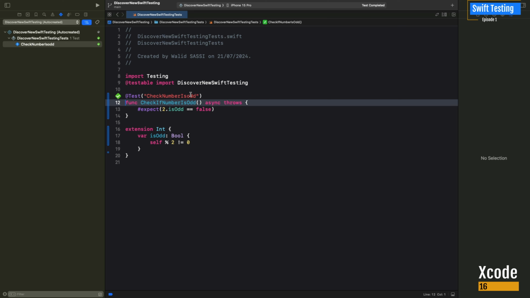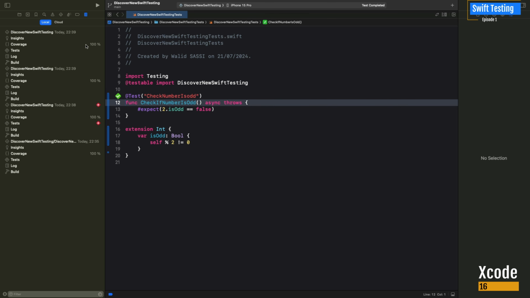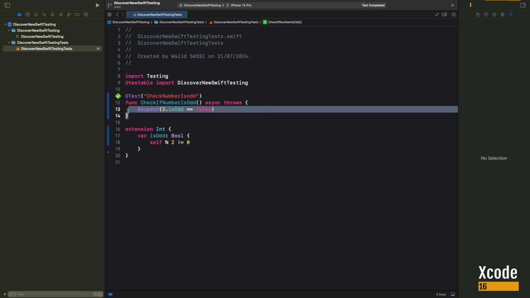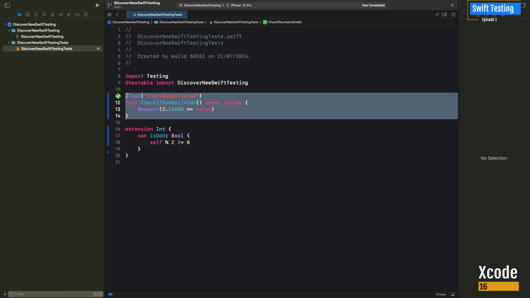Now we can duplicate our test to have two tests. The coverage is already 100, no changes, and we will now duplicate our test to have another test, but this time to check if the number is a multiple of 2.